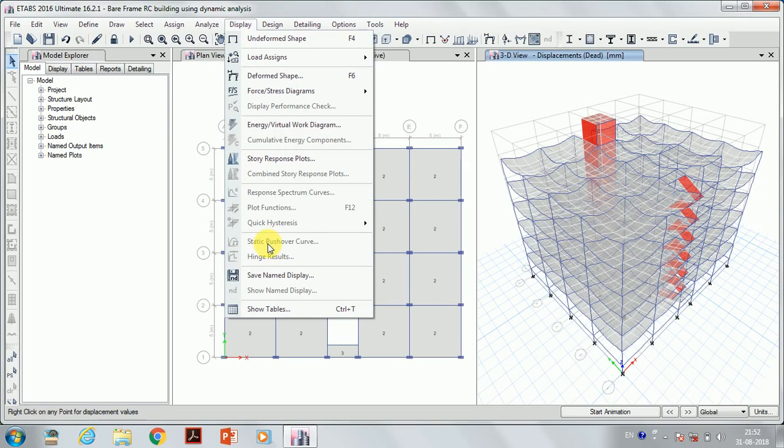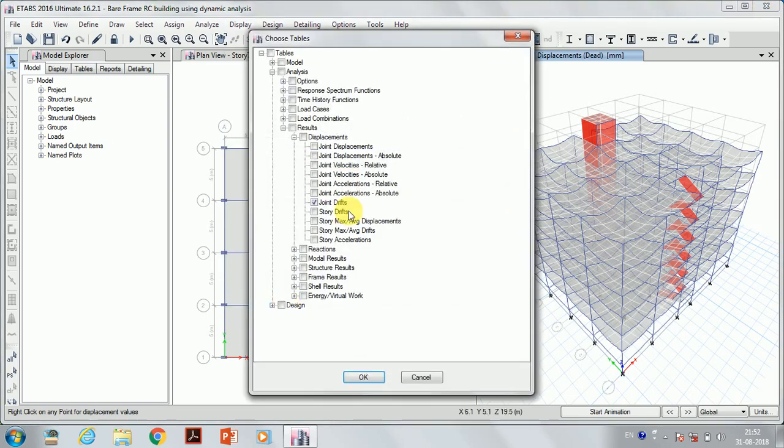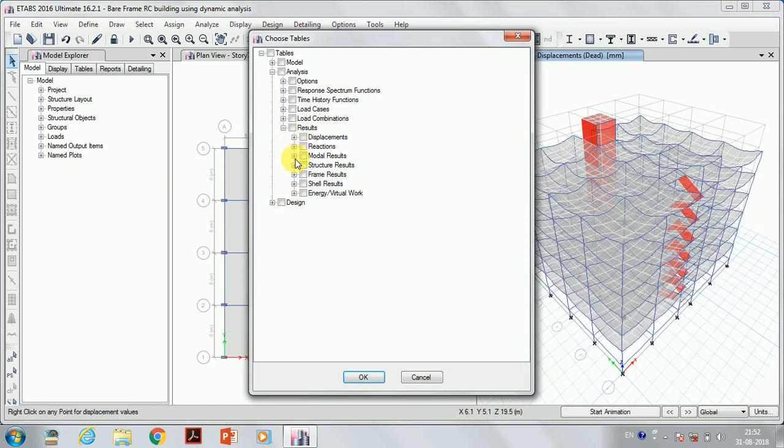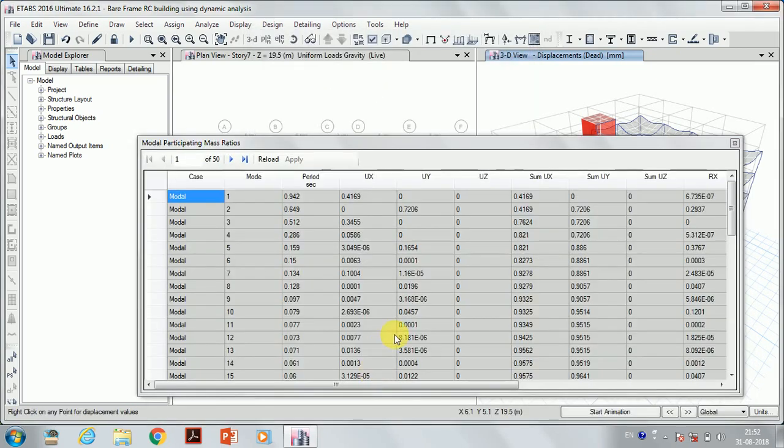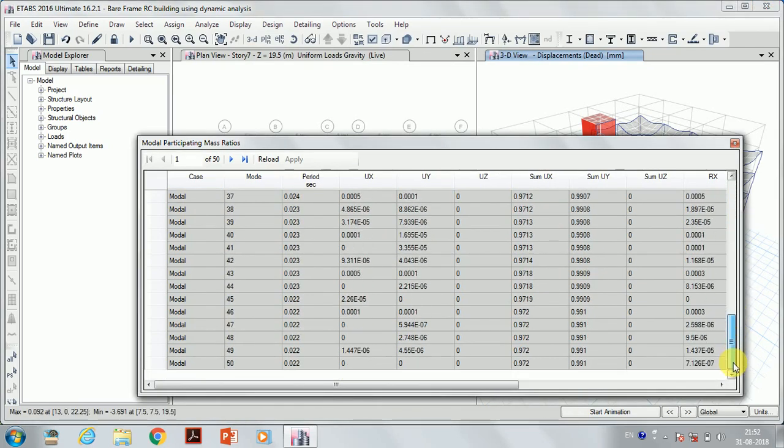Going again to the display, show tables, and now I would like to go to the modal results and mode participation. Okay. So here you can see the sum of the 50 modes that I have selected. 50 modes, I have got the 97, it is greater than 90%.